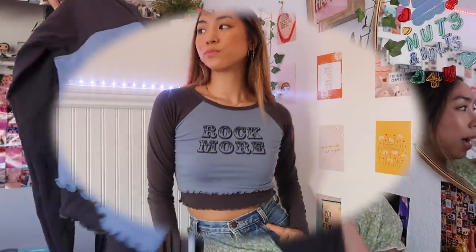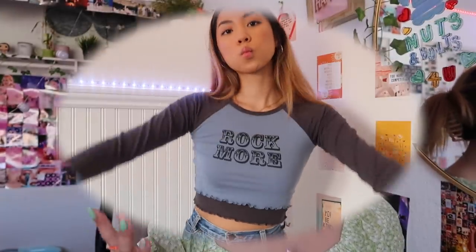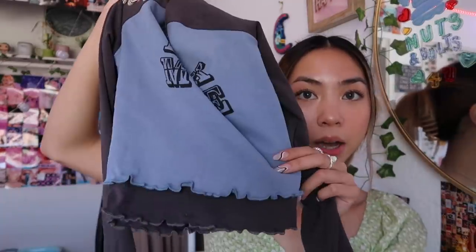So next I have this top which you guys are gonna scream when you see it right now. Absolutely freaking adorable. I actually remember my friend Amy Chia — I hope she sees this — posted her friend in this top and I was like, wait, that is absolutely adorable and fit her so well. Found it on AliExpress and was like, dude, I have to get this. The sides are green and it has these fluffies at the bottom.